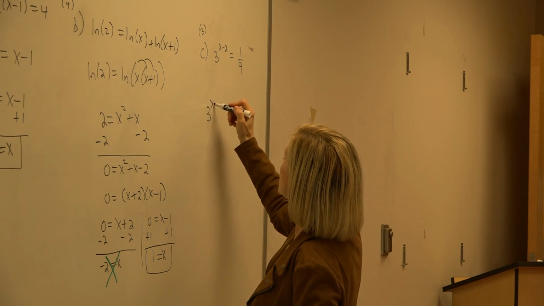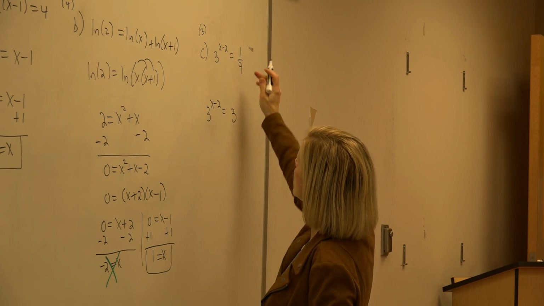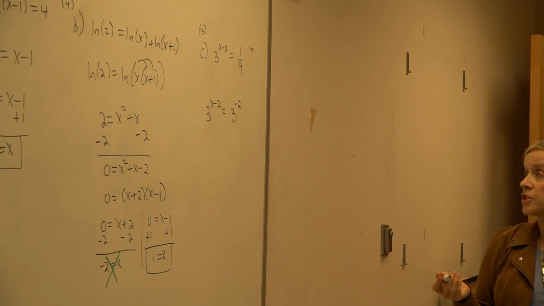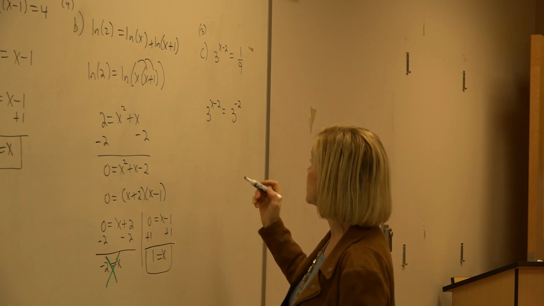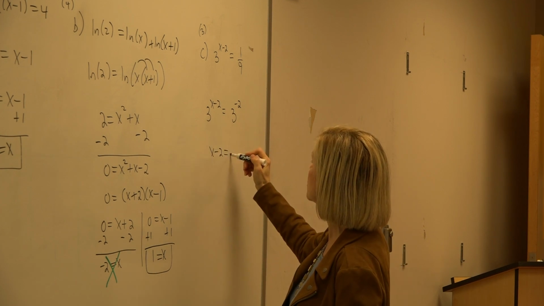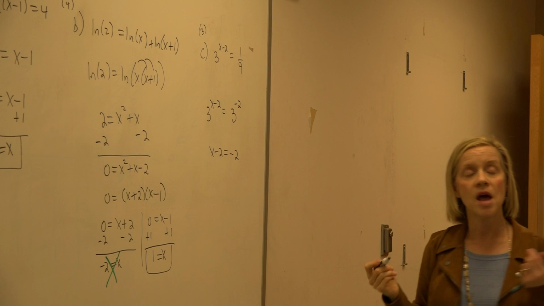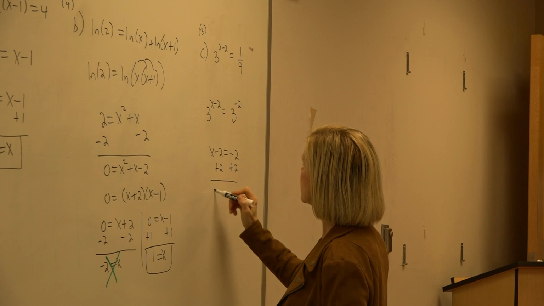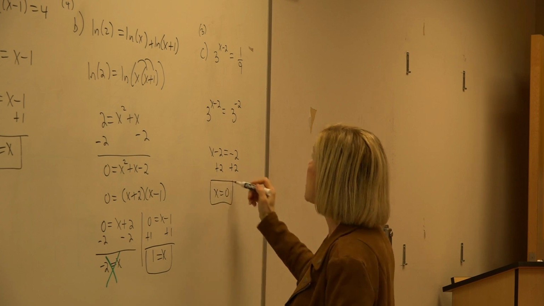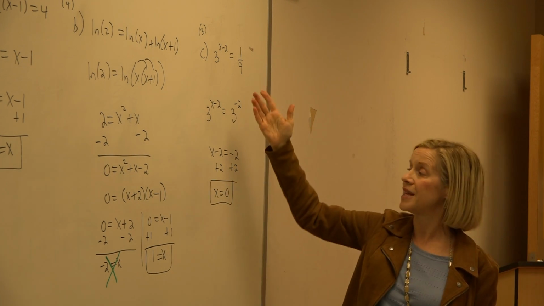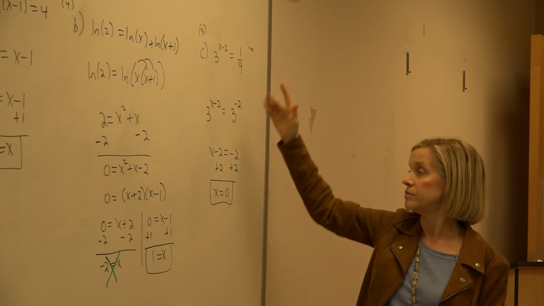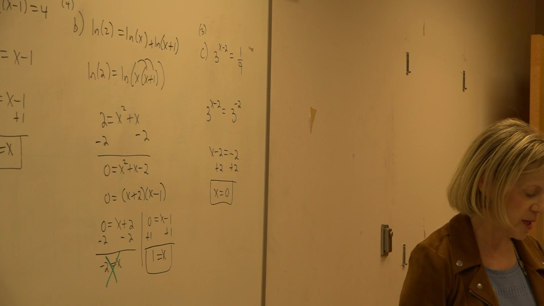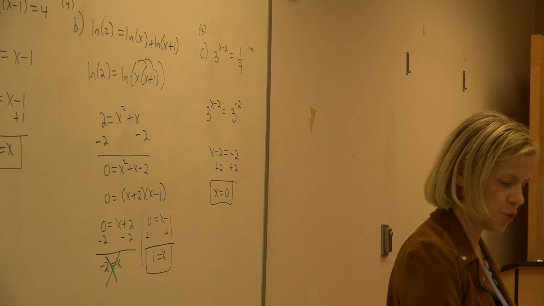So we'll have 3 to the x minus 2 equals 3 to the what power? Negative 2, right. You have to square it and invert it. So now we can just use the one-to-one property for exponential functions and set the exponents equal to each other since they have the same base. And solve: x minus 2 equals negative 2, adding 2, we get x equals 0. This is fine. Remember, in an exponential function, the domain is all real numbers, so it's fine to use 0, and it checks. So again, in the bottom right-hand corner is your total that you missed on page 2.